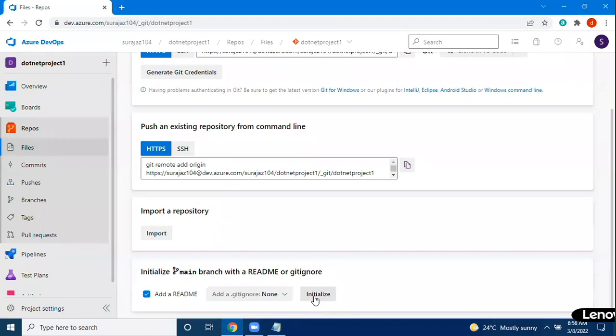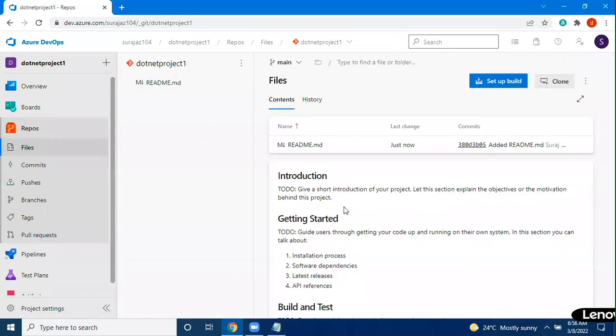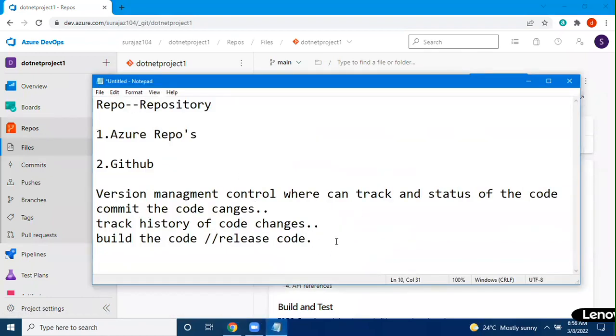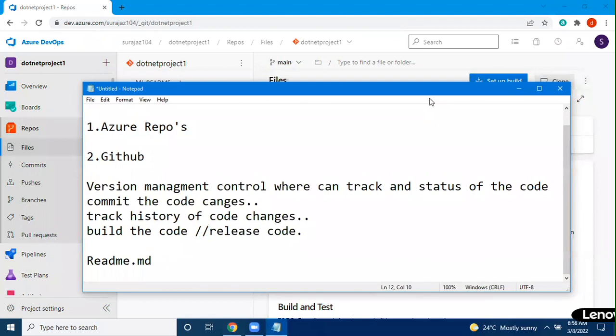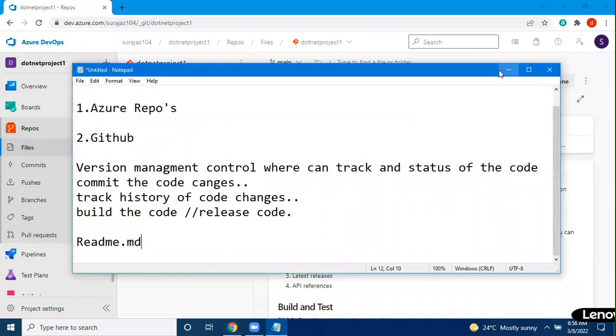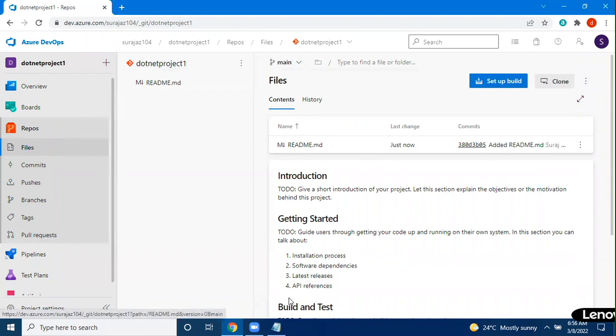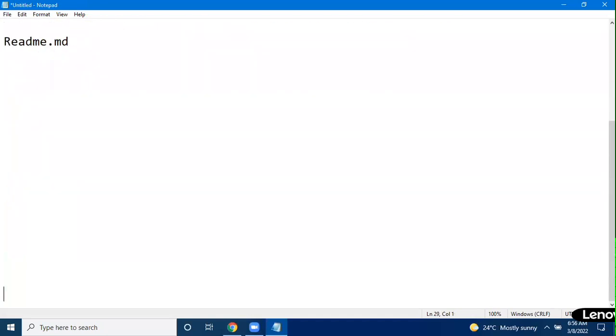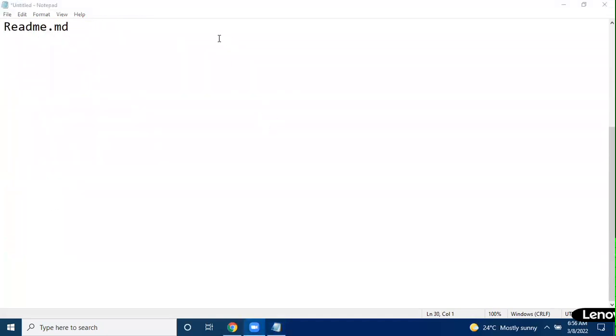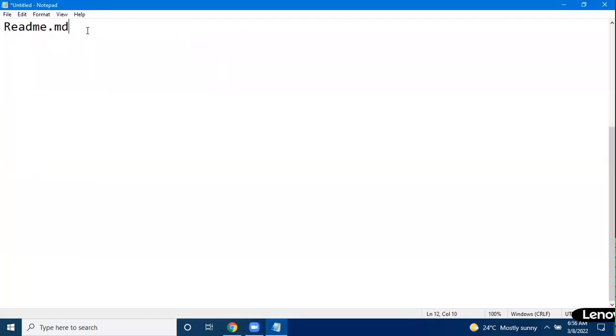Now just initialize it. When I click on initialize, it shows the repo. First it shows the readme file. What is the use of readme, guys? The name itself is describing it, readme.md. Any idea? Note it down. The readme file gives the information about your project. Project and version and everything is available.